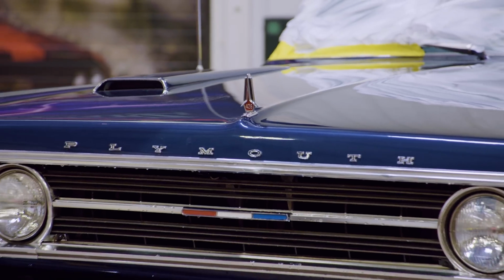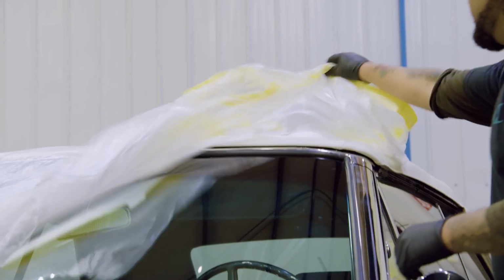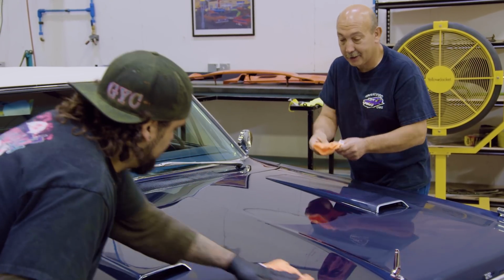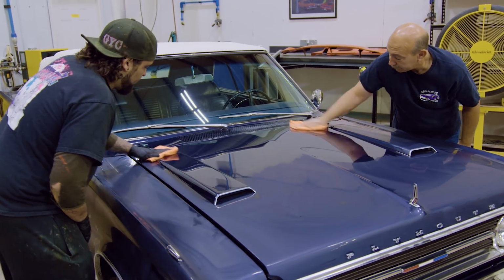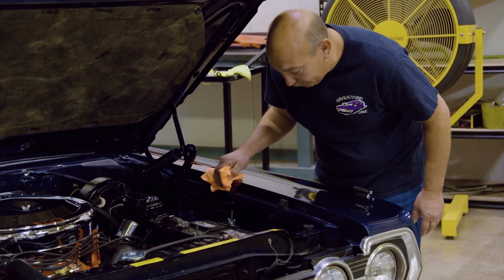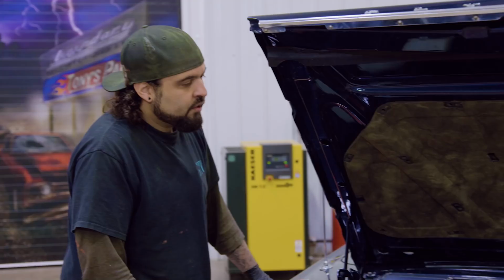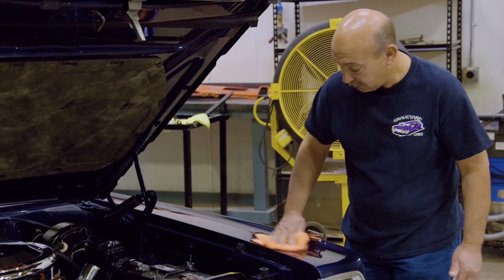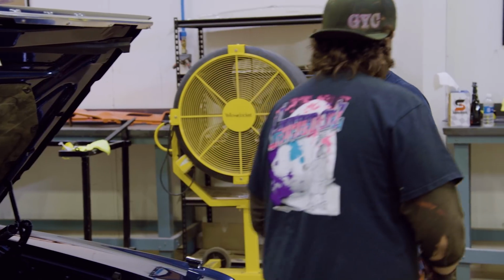The 1967 Hemi GTX has been detailed and waxed, and the ghouls are getting it prepared for its reveal to the owner, Brett Torino. That's really a pretty color. It is. This whole thing's coming out really nice. I think we're good to go for delivery. Piece of cake. You forgot something. I don't do the engine stuff. The fender tag. No fender tag. Yeah, I have that over in my toolbox, actually. So while you're doing this, I'm gonna go over and get that fender tag and spray it real quick. You better, Mark's gonna be pissed. Yeah, you can get over it.